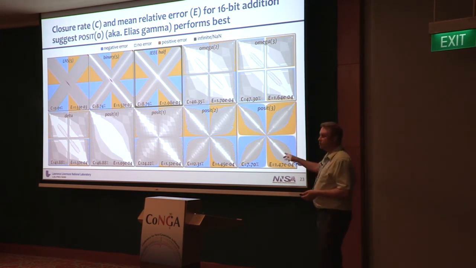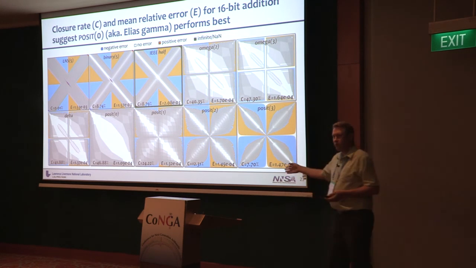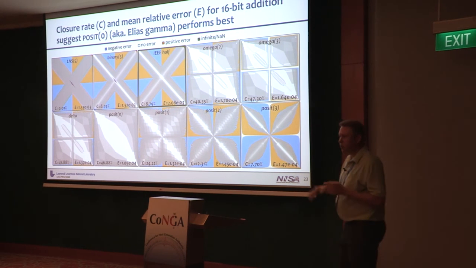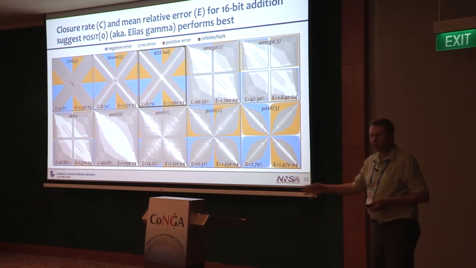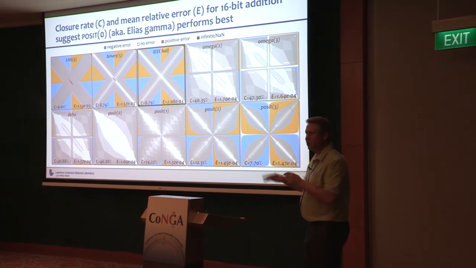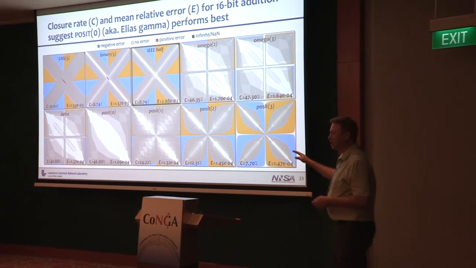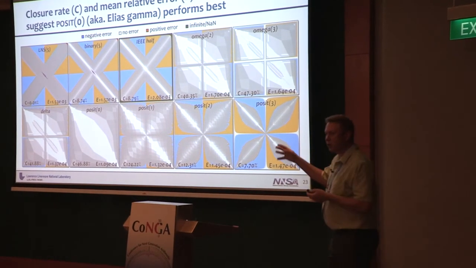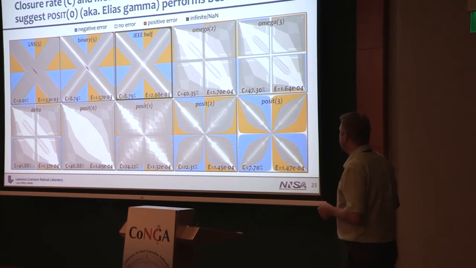And we color a pixel white if the sum of those two operands can actually be represented in that number system. And we color it orange or red if you make a positive error, and then blue if you make a negative error. You see lots of shades of gray here also, which is due to just blending different colors. These were actually computed for 16-bit operands, so those images are like 64K squared. They're pretty large, so they've been downsampled here.